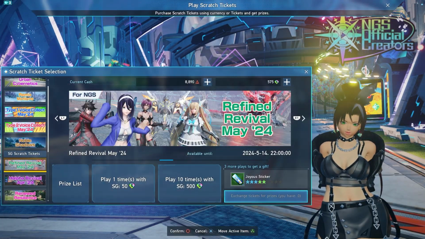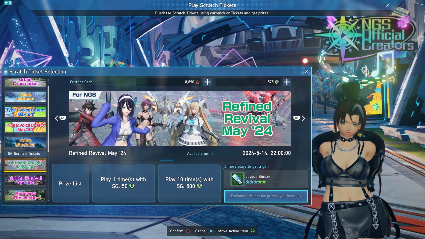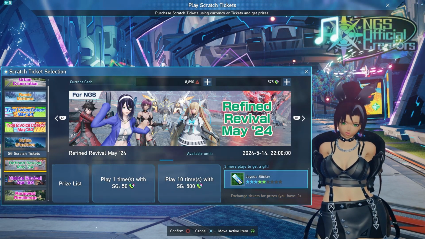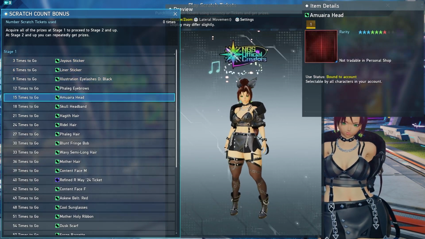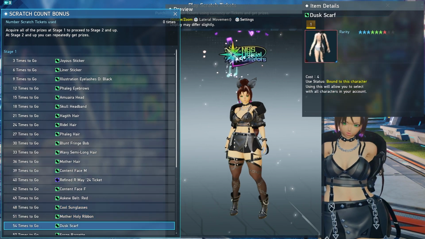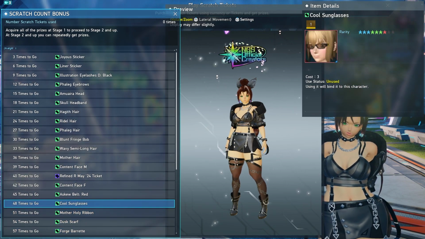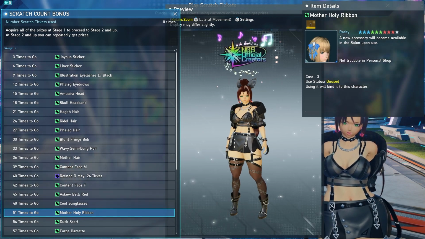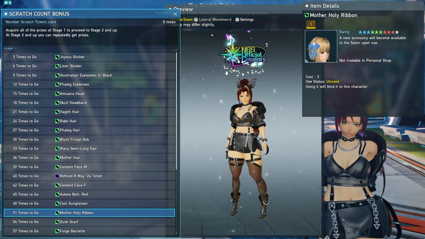So we do have a star gem scratch that'll be coming to an end here with upcoming maintenance, and that's going to be Refined Revival May 24. So if you have been scratching on this, make sure you use your selector ticket from it. Now, I did want to mention there's a lot of stuff inside of the scratch frequency bonus here that can actually be sold in player markets. You can see a lot of the stuff up there in the top right as we scroll through. Some of these things will say not tradable in personal shop, but of course that's just account lock, you'd have to scratch to get it.